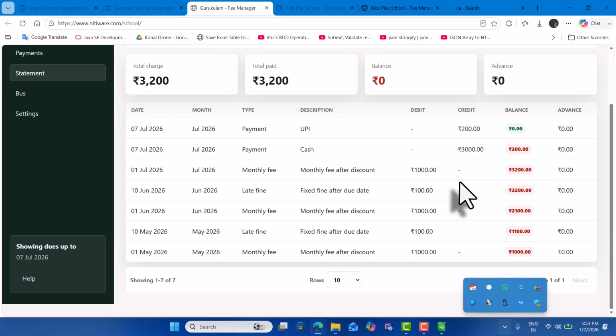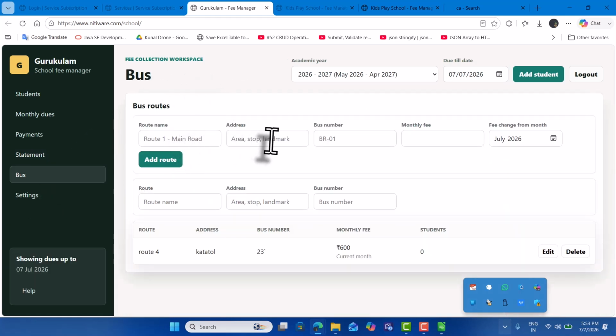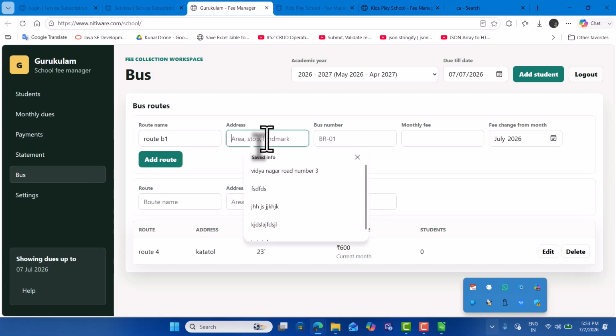This is how fees collection works. Now, suppose that your school has bus facilities. First, we have to add route and fees for that. Suppose route B1 is of Hind Chowk.